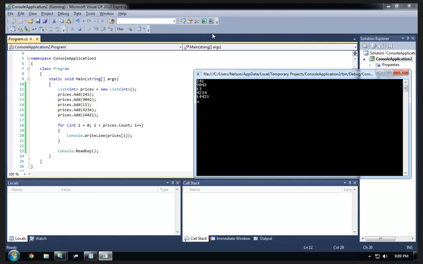Nelson, you want to add anything in on that? Yeah, I just wanted to point out, because somebody did ask about the variable i. Under normal circumstances, single-letter variable names are completely awful and should be avoided. But i and j and k are all very well accepted in the programming community as index variable names for looping. And as a result, they have as much semantic value as if you had typed the word index.